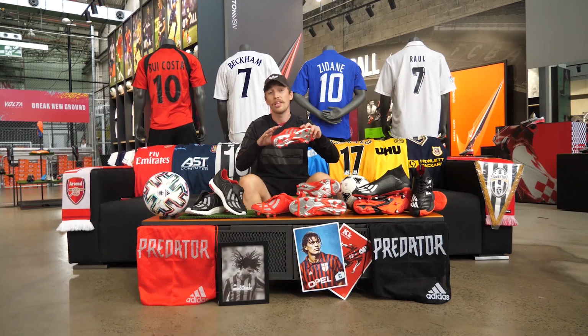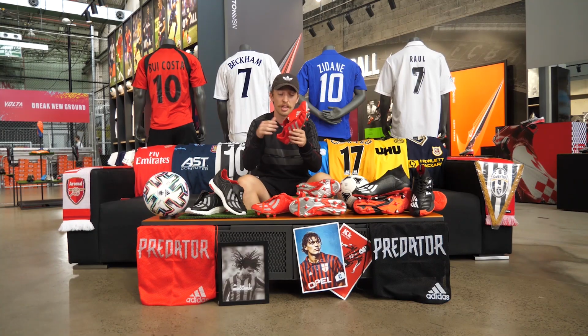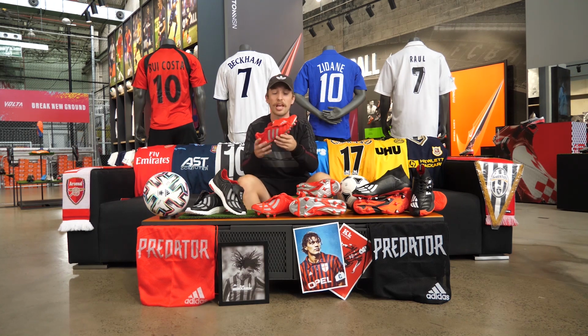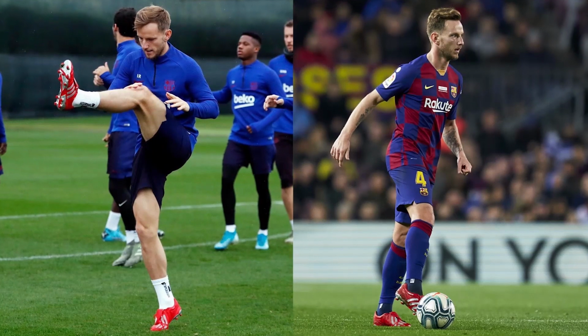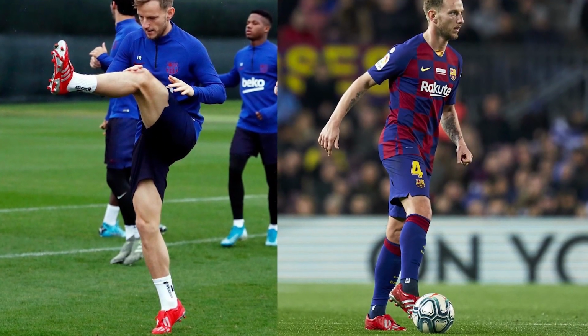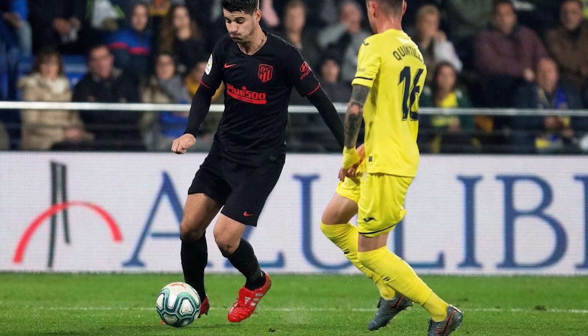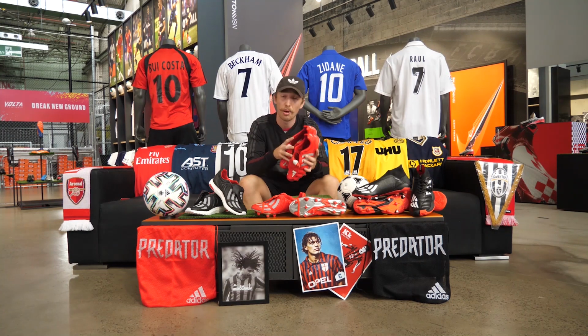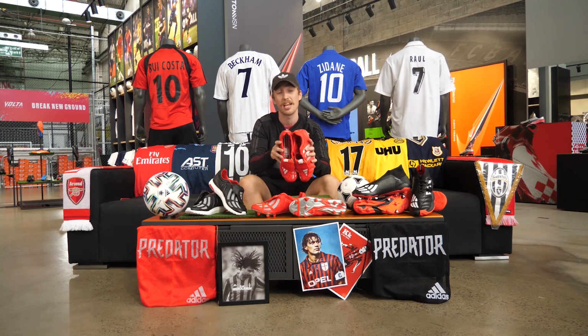But of course, these weren't only worn by players in the past. We've also seen very cool marketing technique from Adidas, where they had Ivan Rakitic wear these in the game for Barcelona, and obviously also Morata has been training in them. I wouldn't be surprised if we see Ozil in them as well, but they've been teasing them to the world before they come out.